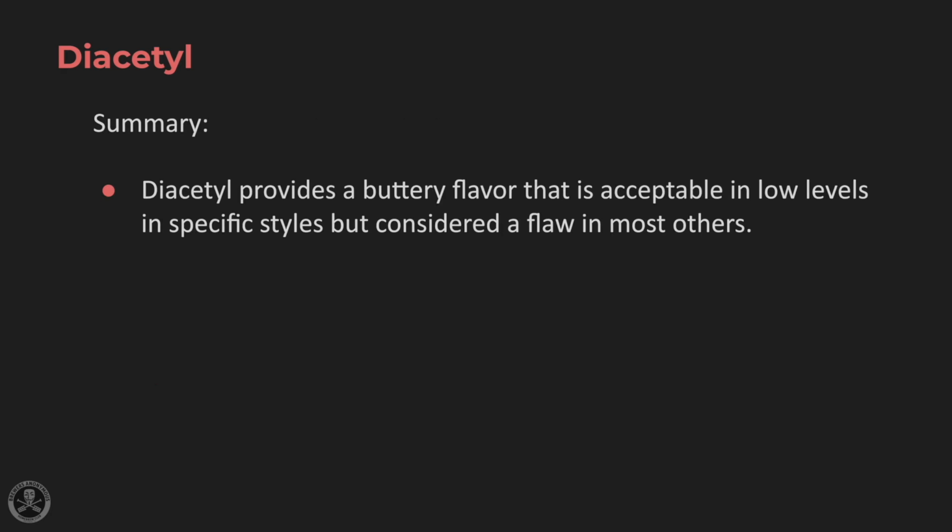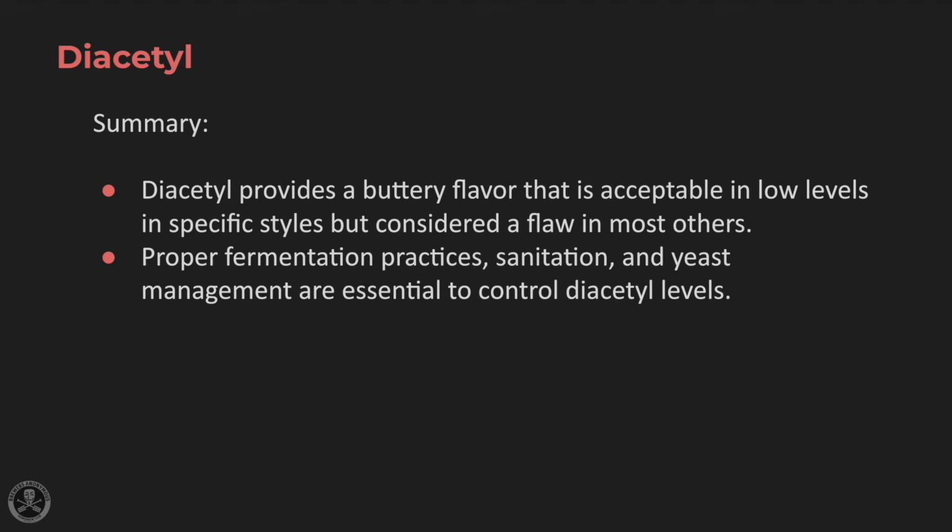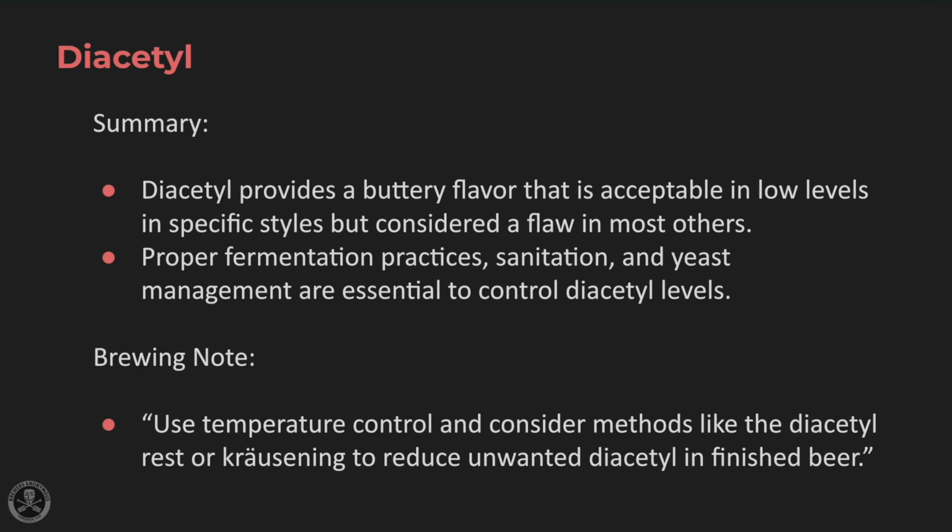Diacetyl in summary. Diacetyl provides a buttery flavor that is acceptable in low levels in specific styles, but considered a flaw in most others. Proper fermentation practices, sanitation, and yeast management are essential to control diacetyl levels. If we ever detect diacetyl in a beer when we are evaluating during our judging exam, we can offer the following comment for process improvement: use temperature control and consider methods like the diacetyl rest or krausening to reduce unwanted diacetyl in the finished beer.